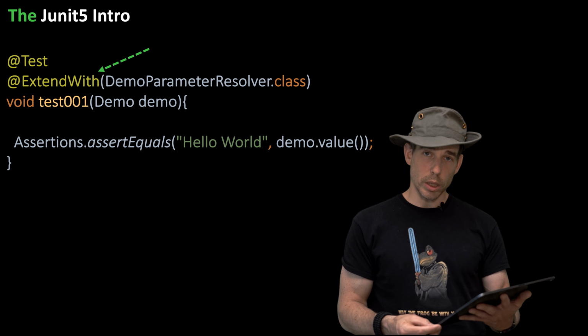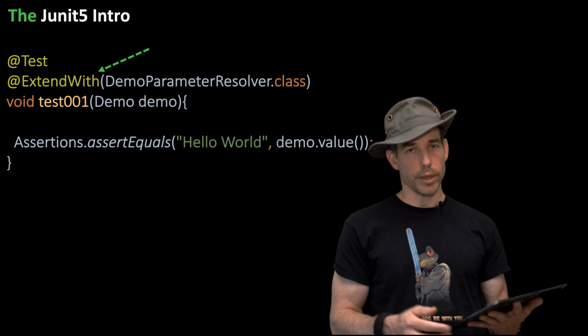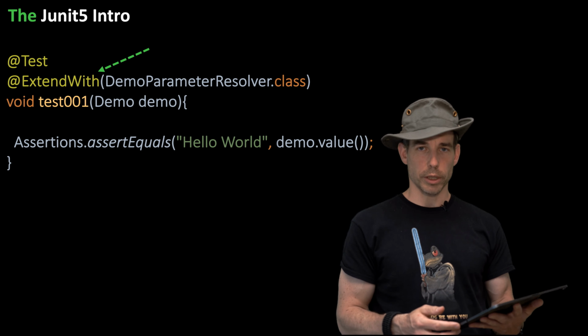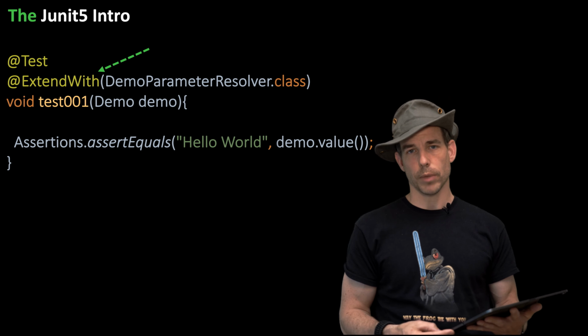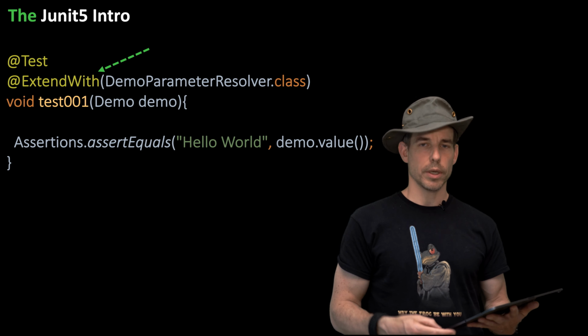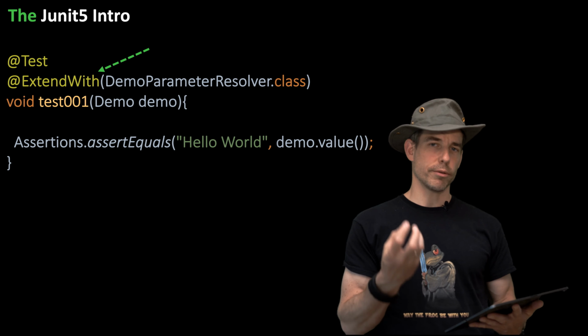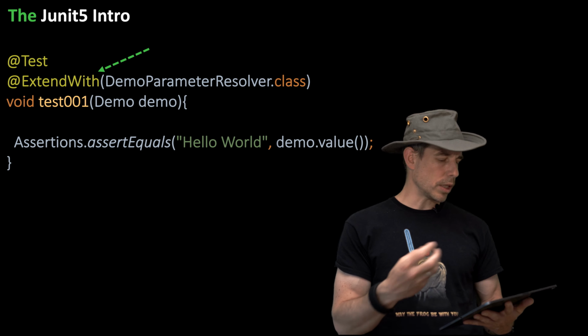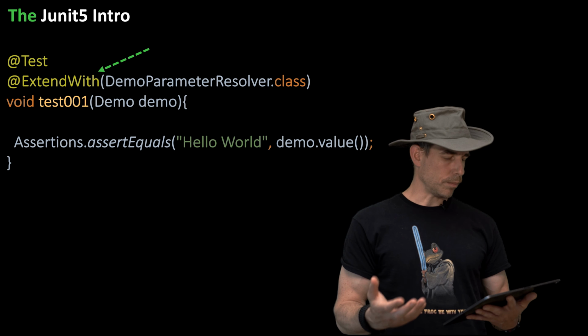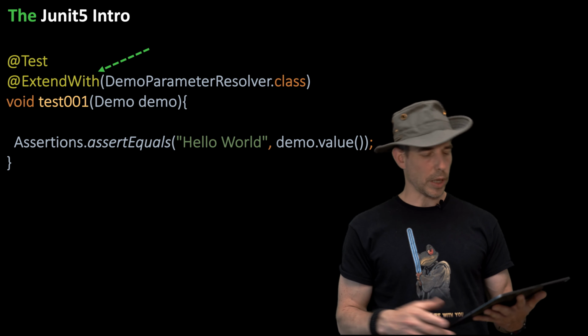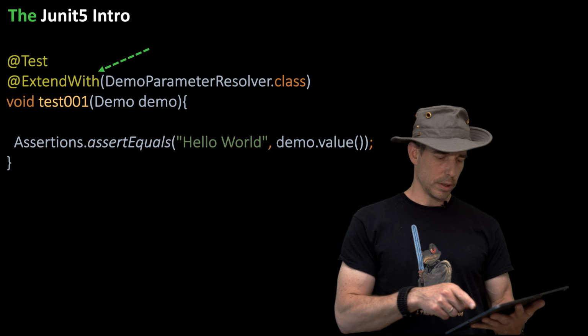To activate this, you can do it on class level or on method level. Here I'm just showing it on method level. I'm extending with this param resolver I just created. And this means for this dedicated method, I have the possibility to get this instance of type Demo injected, on method level or on class level, and then this is available.